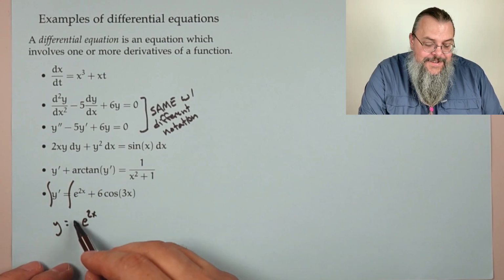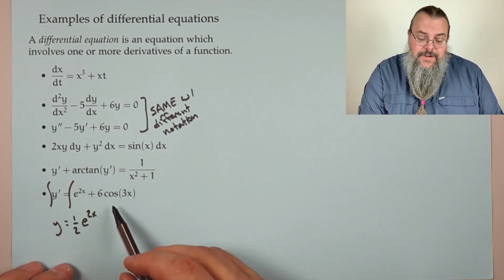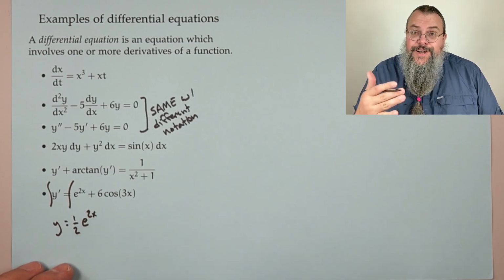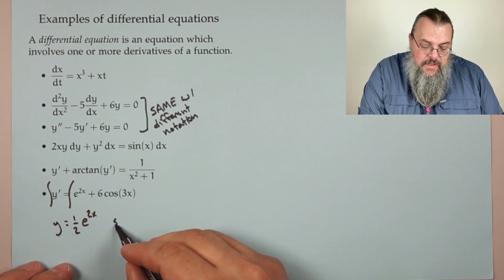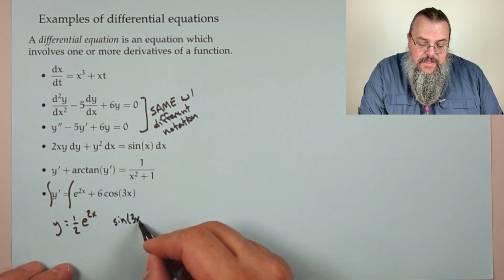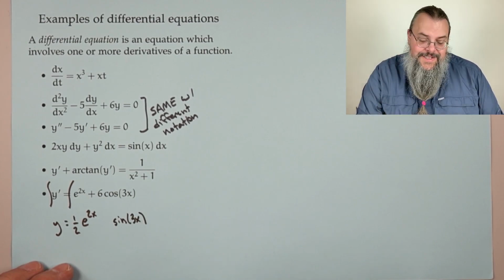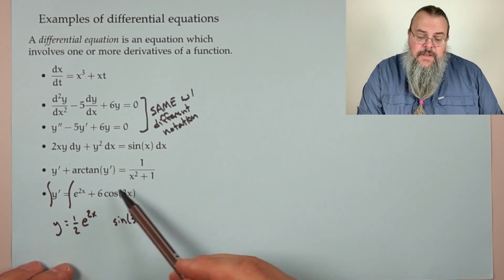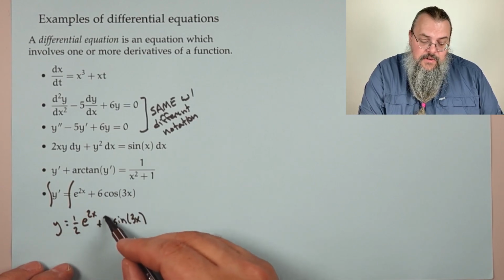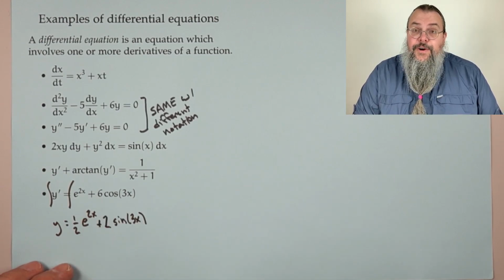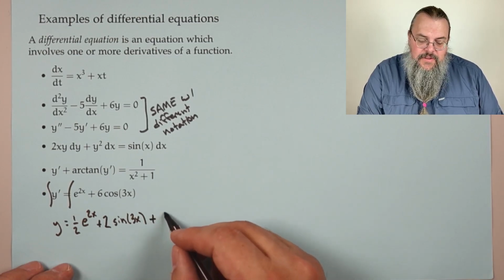A half. Good. You divide by that 2. Integral of cosine. Well, there's a sine. Positive or negative? Positive. All right. What goes in front of the sine? The inside is still 3x. In front is a 2, because you still have the 6, but then you have to divide by the 3. So we have plus 2 sine 3x. Are we done? Nope, there's plus c.